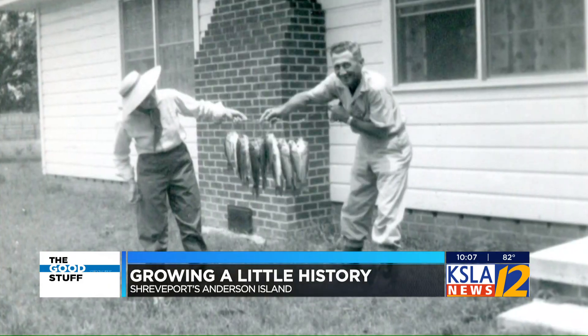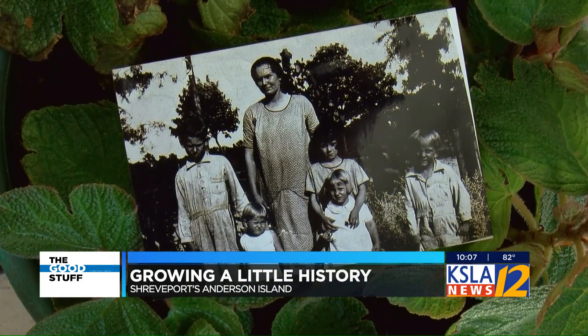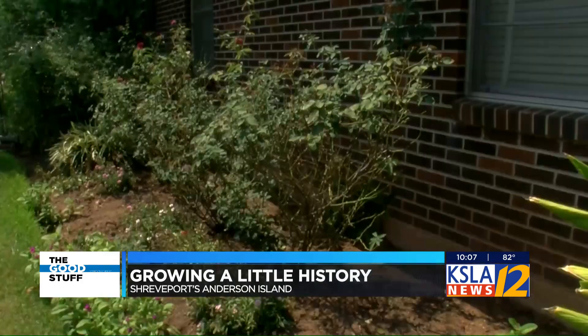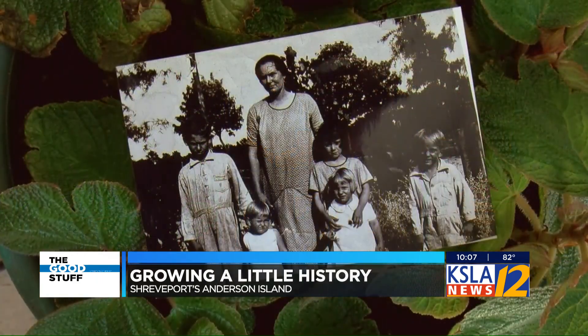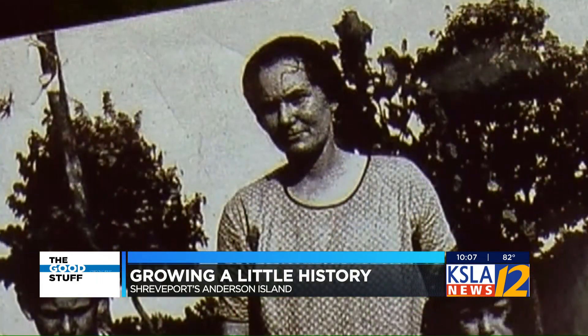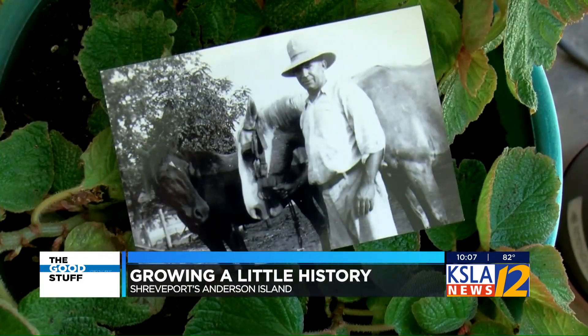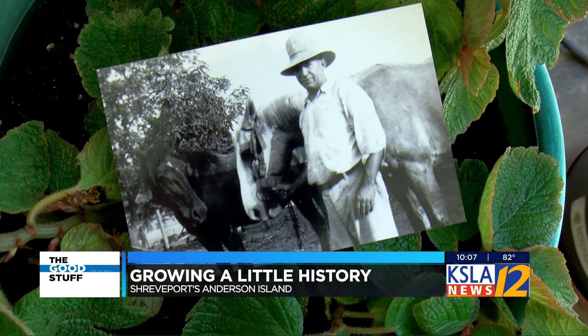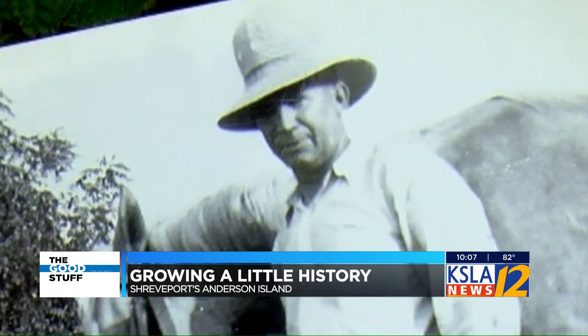When Miss Lucille and her husband moved to Shreveport back in the 50s, she clearly brought with her her mother Elizabeth's green thumb. The roses came from Ruston. That's where I grew up. Both green thumbs. My mama had a lot of flowers and her yard got the yard of the whatever it was they had back in those days. Also in tow from Ruston to Shreveport, her father John's sun-up to sundown work ethic, straight through this country's depression.